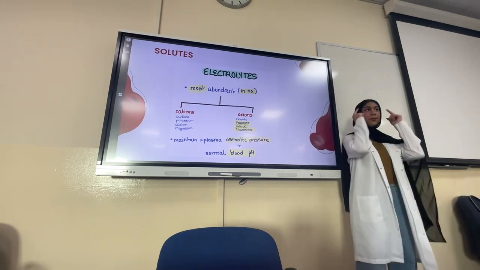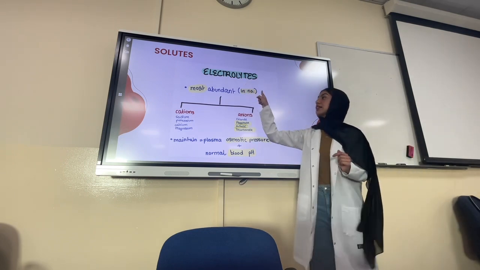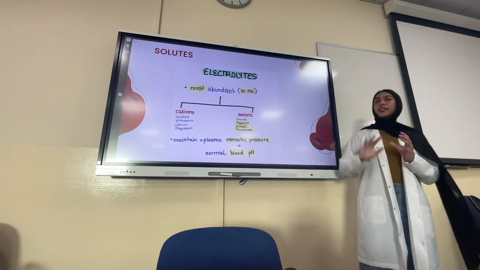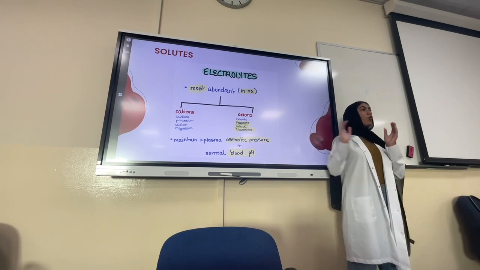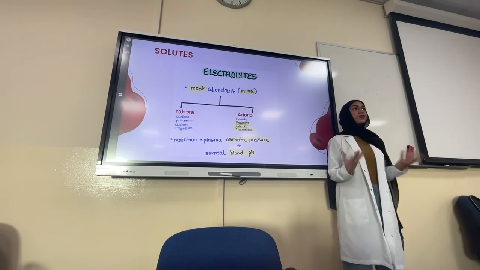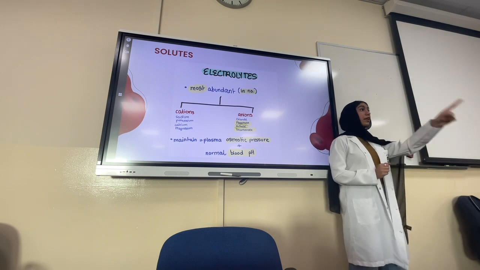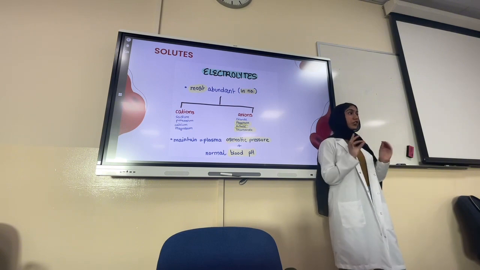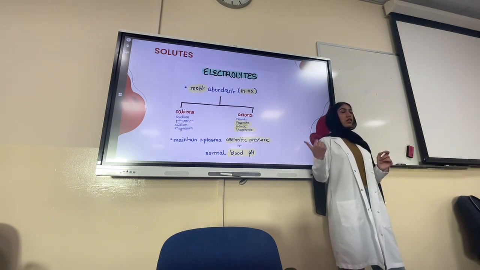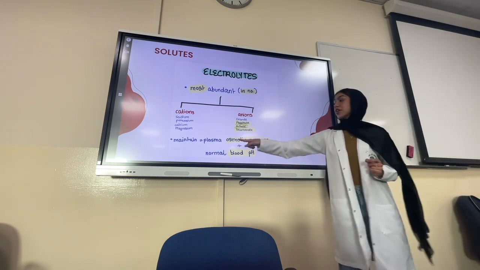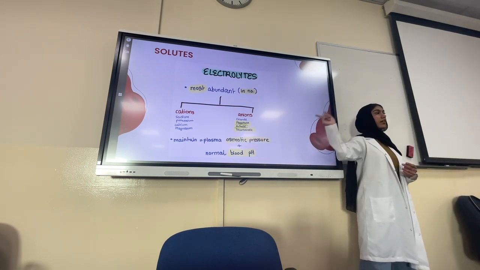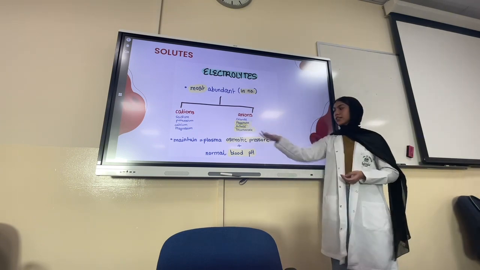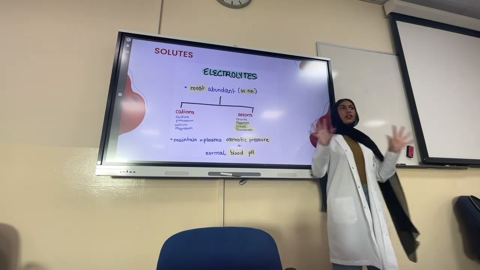Now, the basic takeaway for you here is going to be that electrolytes are the most abundant. What do we have? We have anions and cations circulating in the blood. What's the function? This is the key part for you to know over here. What is the function of the electrolytes in the blood? Like, why do we have them? Plus the pH. Plus the pH. If a question comes and it just mentions osmotic pressure, what would you go for? Albumin. If it mentions osmotic pressure and the blood pH, you're going to go for electrolytes. Because we know that they're positively and negatively charged, so they would contribute to the pH and it would also contribute to osmotic pressure. Clear up until now?